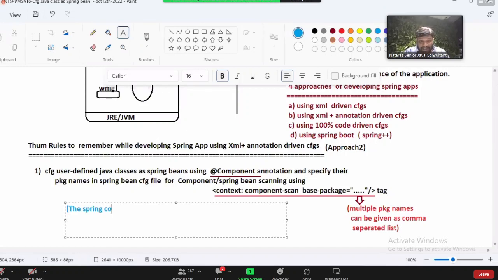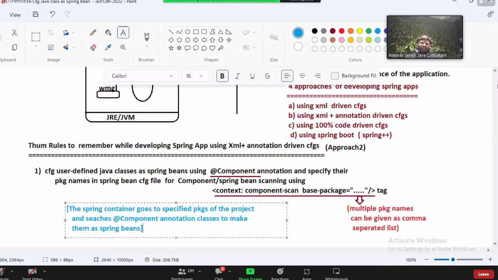The Spring container, please remember, goes to specified packages of the project and searches for @component annotation classes, to make them Spring Beans.